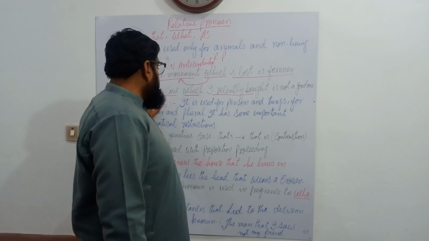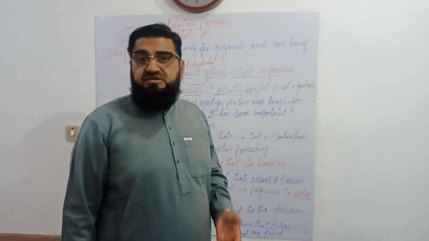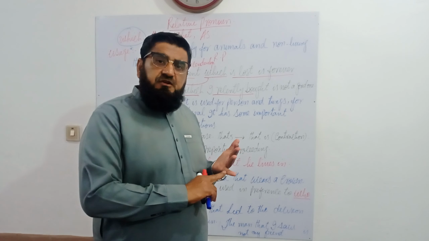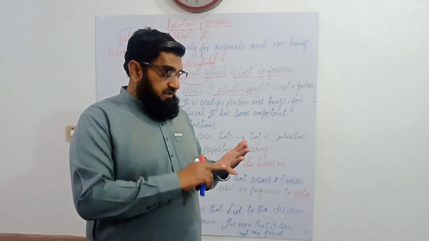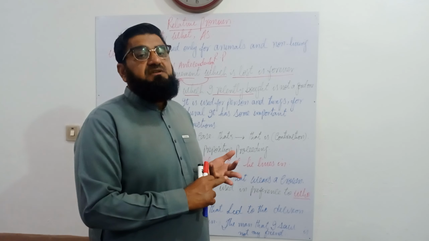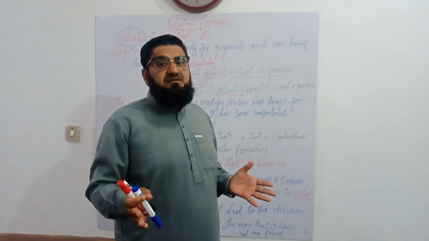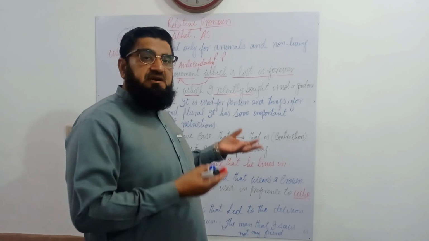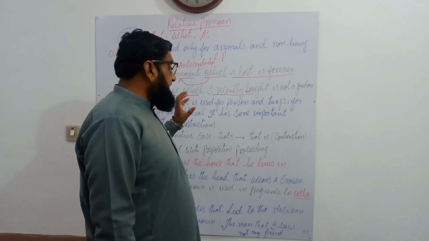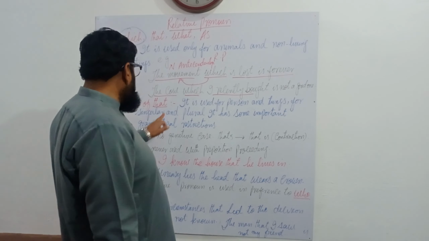What is that? It is used for person and for thing as well. Meaning that can be used for animals, for non-living things, for living things, and for persons as well. As far as the usage of that is concerned, it is very vast, and it contains grammatical restrictions as well. I will explain that in detail, so be attentive to the usage of that.